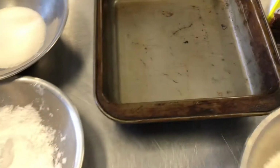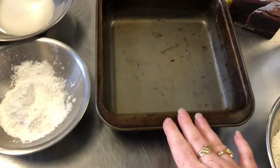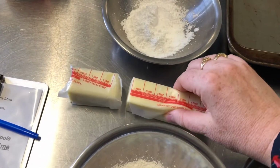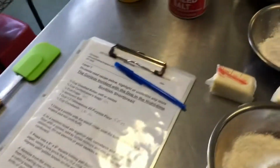And we're going to bake this in an 8x8 baking pan. So I'm going to have to get this, line it with parchment paper, and we are going to start making it. This should be soft. So see, I can squeeze it. It's been sitting out, so it's soft enough that we can make it. We're going to put it into our brand new stand mixer and then paddle it till it's light and fluffy.